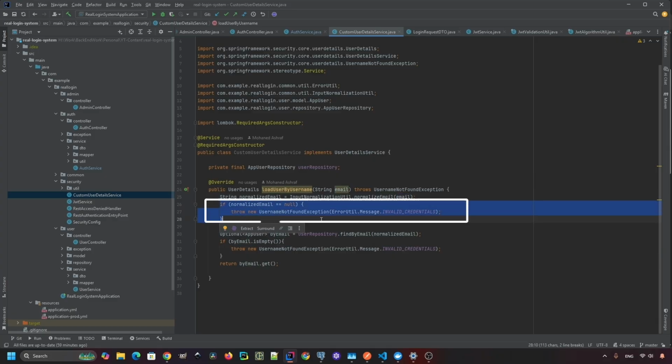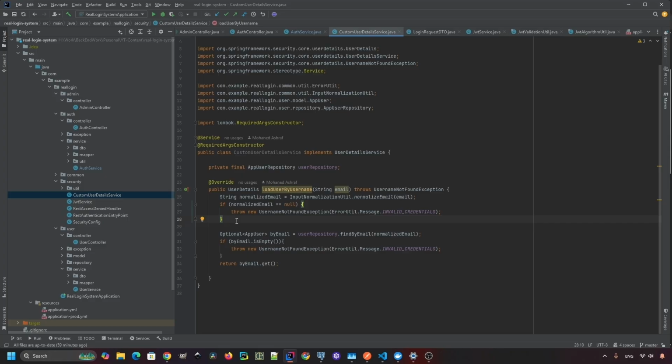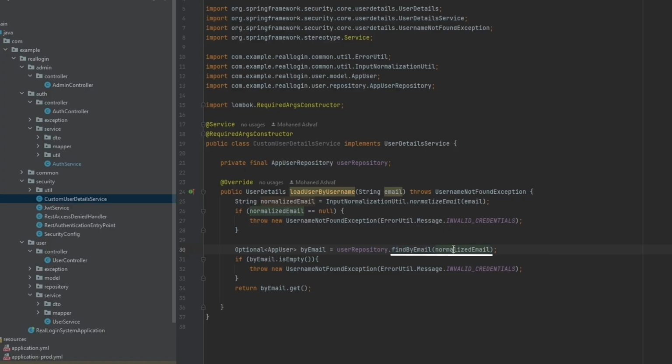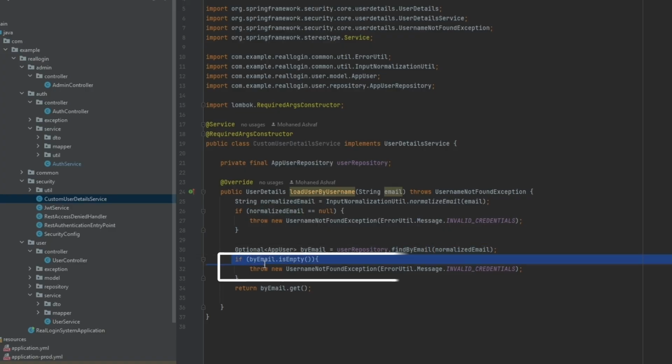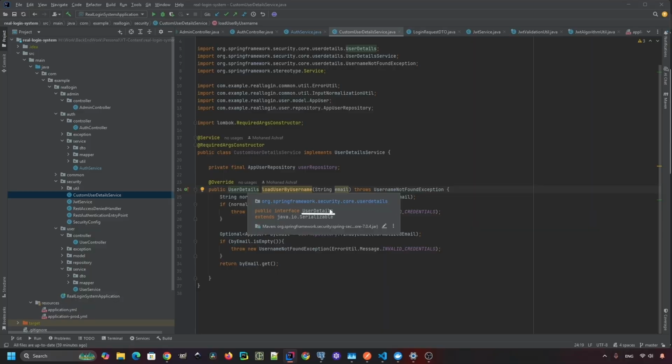And if it's null, then we're going to be saying, hey, this username doesn't really exist. If it bypasses this part, this means that we have a valid username, which in our case is an email. Then I'm going to be trying to find by email, which is the normalized email that we have. And if it's empty, I'm going to be saying, hey, also this is something wrong.